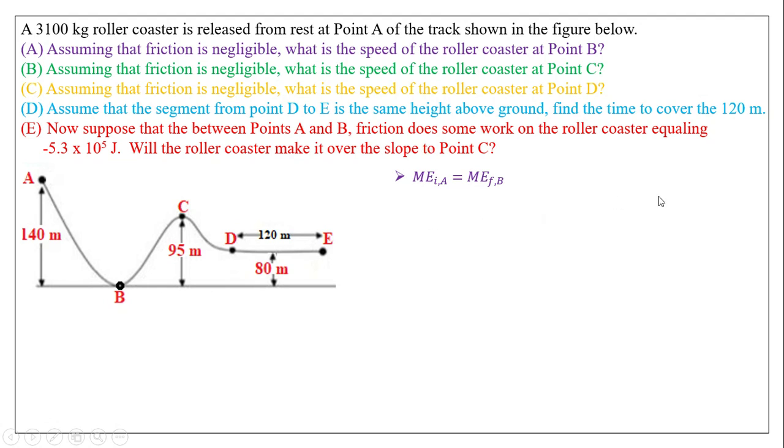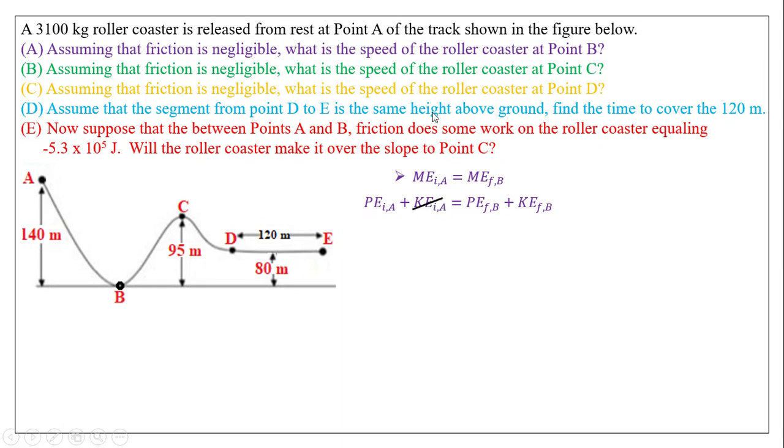All right, so this one's pretty straightforward. But mechanical energy can be broken up for this diagram into potential energy plus kinetic energy, and that is equal to the potential energy plus the kinetic energy at point B. So really, you're doing A equals B. Okay, but here I notice in the statement that it is released from rest at point A.